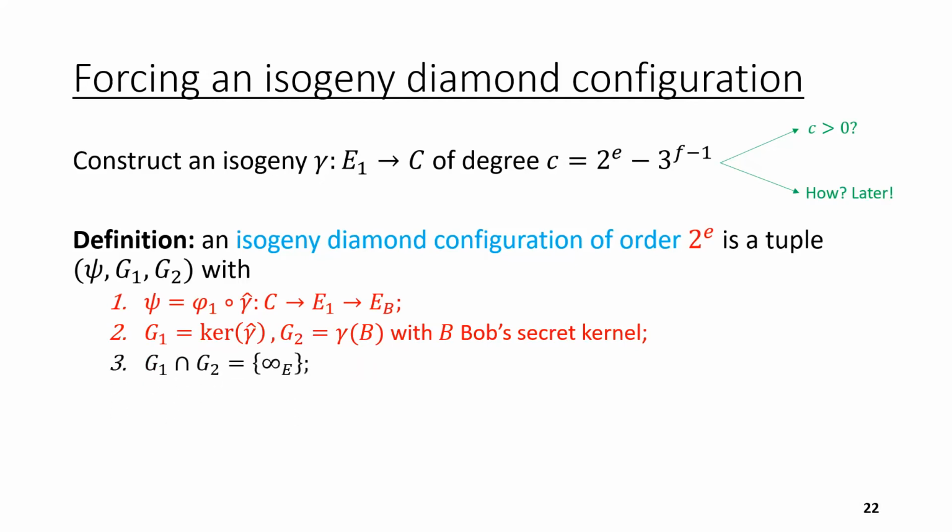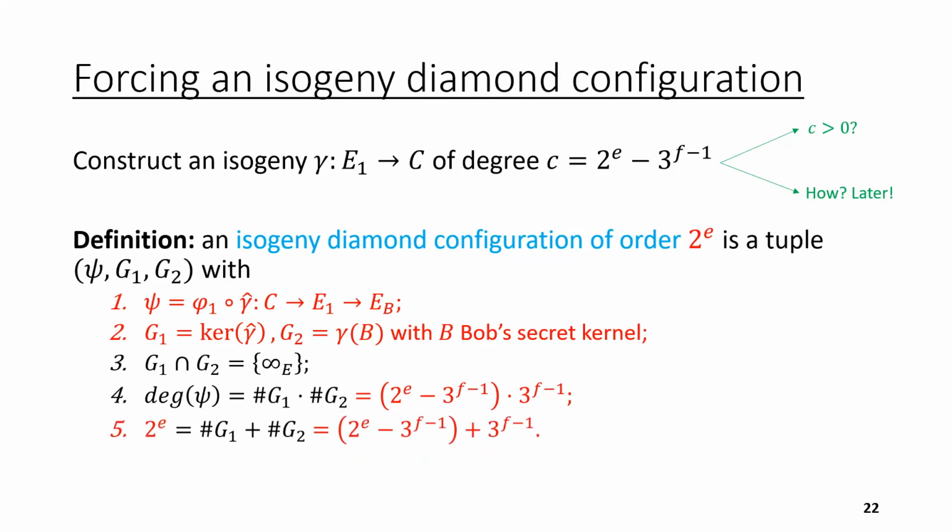Now these have coprime degrees, so obviously they trivially intersect. And then the total degree of psi is obviously 3 to the f minus 1 times C, which is written out in full here again: 2 to the e minus 3 to the f minus 1. But this doesn't matter because this is part of what Bob already computed, and we assumed for now that we can compute this. As said before, the main reason why you even take this C is basically to make this fifth condition work, because obviously this is always true. And in the SIDH setting, you don't really have access to a lot of other information either, right?